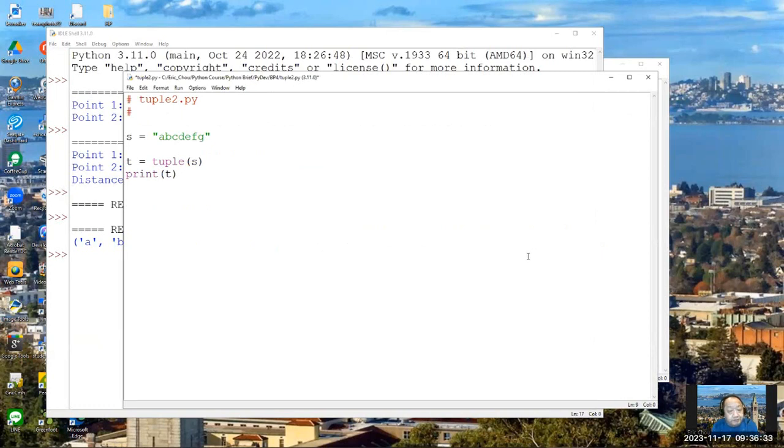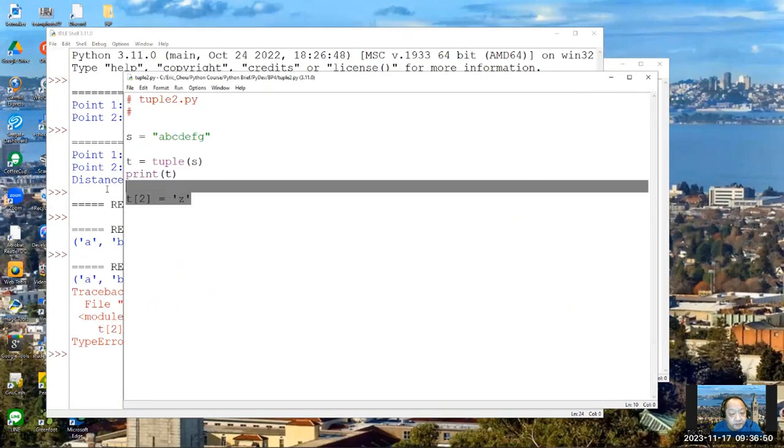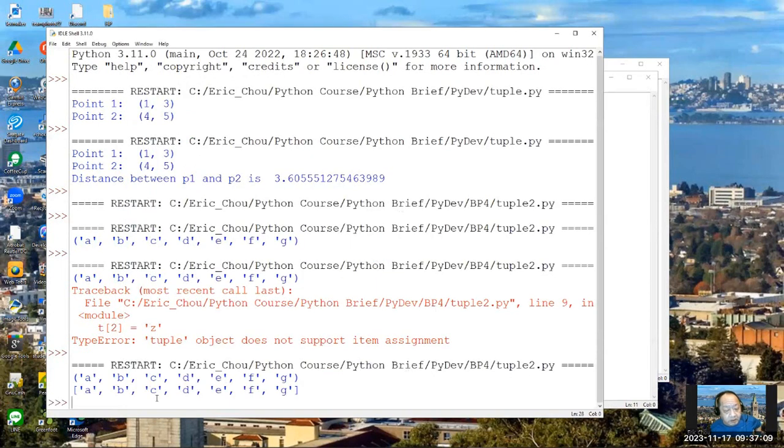But now, a tuple cannot be modified. Okay, so if you do t[2] equals G, that won't work. You run it, you will be in trouble. It's immutable, so you cannot do that. So you may want to convert it to a list. So lt equals list of t, okay, and then you print lt. Okay, so this time it converts the tuple to a list of data.